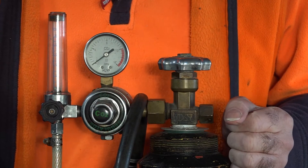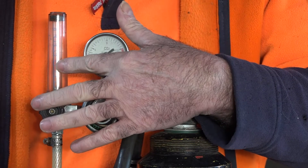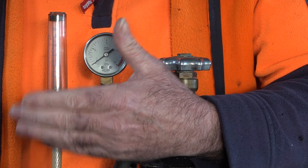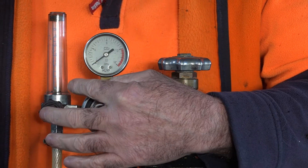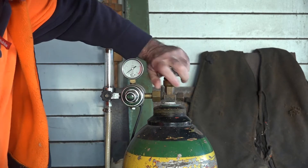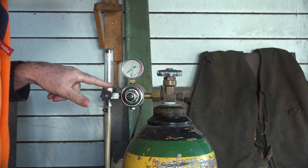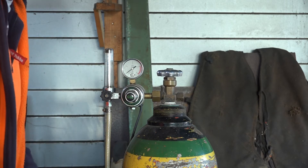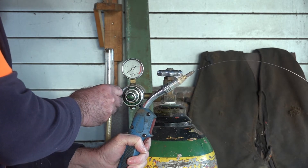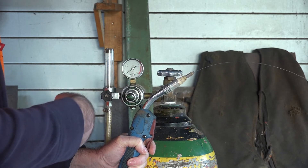Anyway, I'll turn the machine on and show you what this does. I like this better for the simple fact that it gives you a real idea of how much gas is going to your torch head. The other one just shows you how many pounds in the tank on one gauge and then the pressure going into your welding torch head on the other. I prefer to see — because I'm a little bit thick — I like to see how much gas is actually flowing through to my welding head. So let's turn this on. We've got virtually no pressure in this tank, so the tank is virtually empty, but we've still got enough that we can move the ball. When you pull the trigger on your welding torch, you'll see the ball going up and down — you can adjust how much you want. That's why I like it, because it tells you how many millilitres per second are going into your torch head.